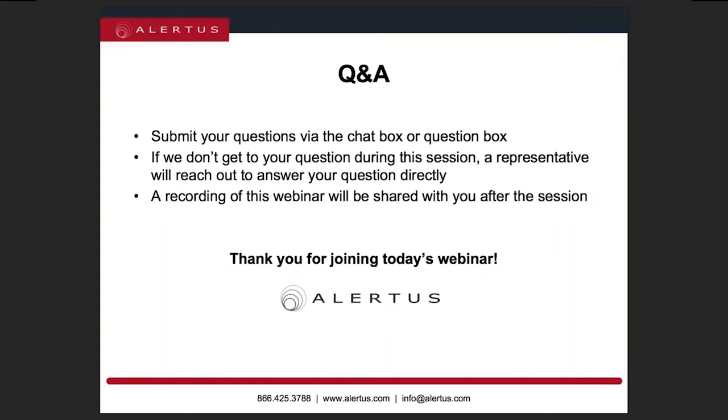We do have an email verification feature that we suggest you turn on. That way, if you lock somebody out of their email, you're also locking somebody out of using the mobile app. For report incident buttons, say some employee leaves the company and you don't want them to abuse the feature, a good way to turn that off is to eliminate their email address from the system so they can't verify their email. So that's one thing to think about. If you need to set it up, just call in to Alertus support and they'll help you directly.